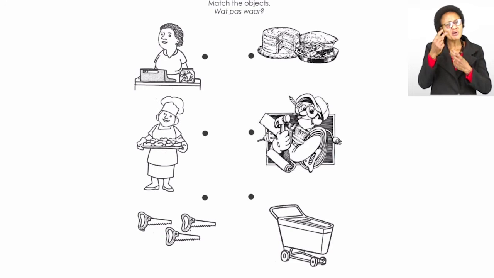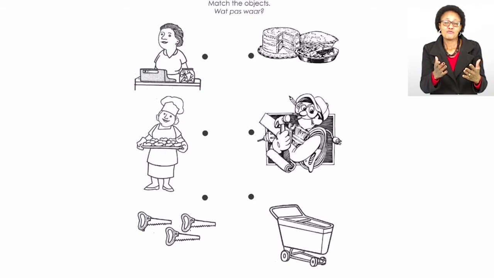The first picture, you can see that there is a woman standing behind a counter. We see these kind of people when we go to a shop, for example, ShopRite or Checkers or Spar. And they're there to help us buy the things that are in the shop. Normally when we get into a shop, we need something to help carry our items in. So which picture on the other side is going to help us carry our things to this woman?